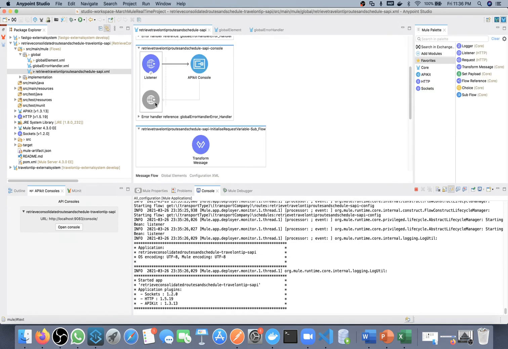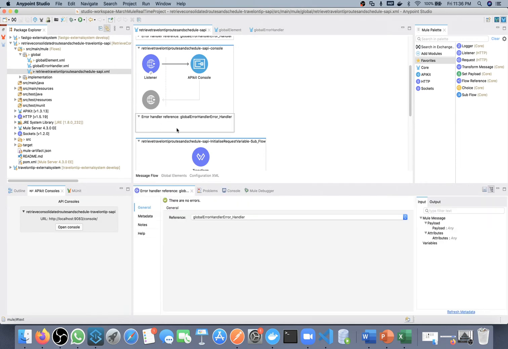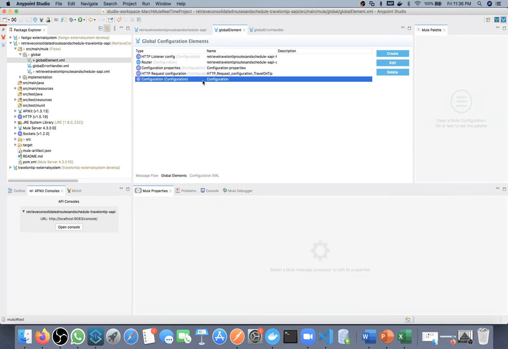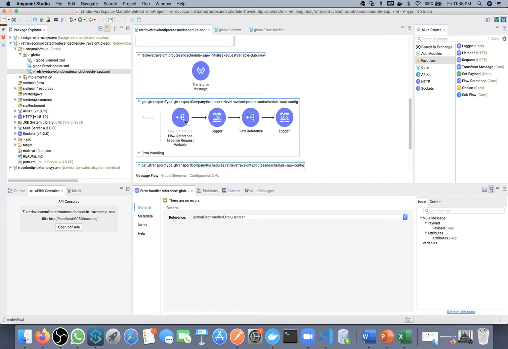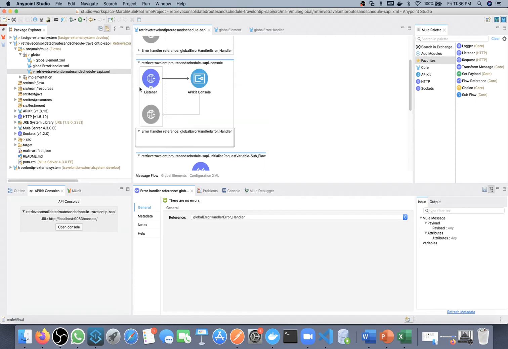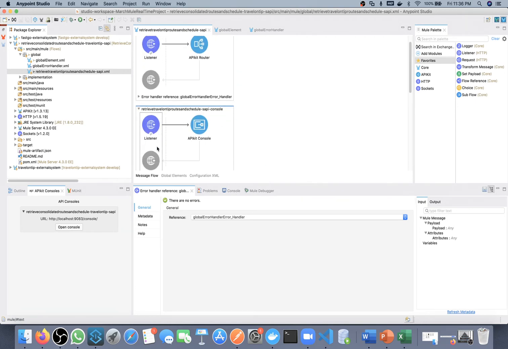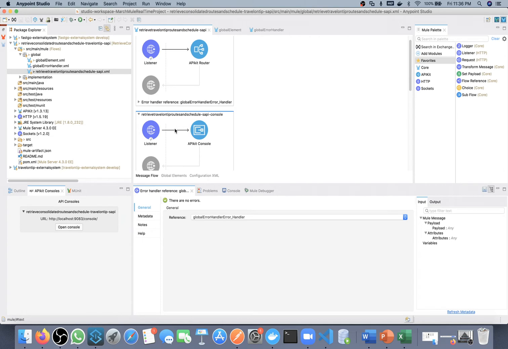Now next thing, if you want to move the default error handler that we got while creating the project using the RAML file, in that case you need to define a reference. Okay, so if you click on this error handler, then you can see here we have defined the same reference that we added here. So the same reference you need to define here. Same thing we did here also, and here also, in both error handlers. Fine. So now we are done with this complete project.